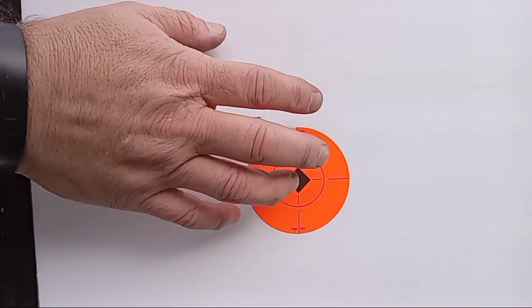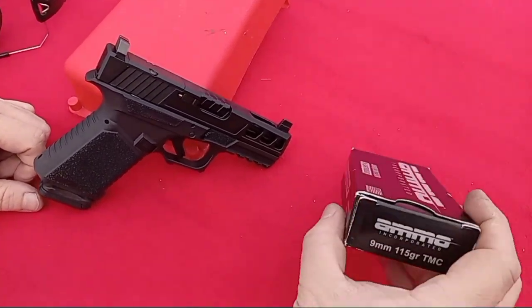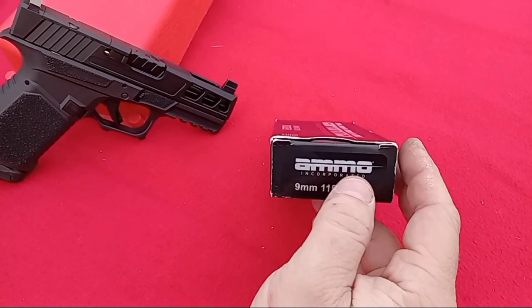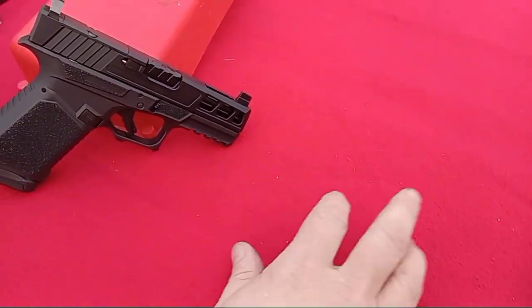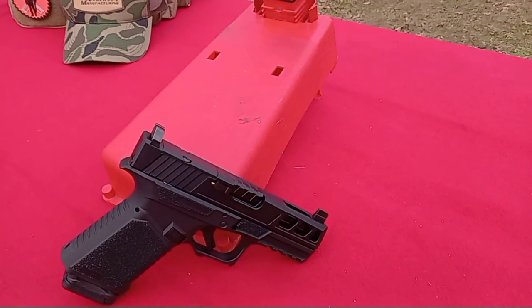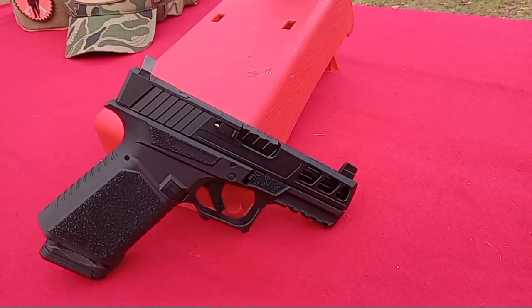All right, we'll get this cleaned up and try it with one more type. Okay, we're going to try one more type. This is the Ammo Incorporated, 115 grain, so they're a bit lighter, and these are full metal jackets too. See what kind of group we get out of these. We put new pasties on those bullet holes and a new target up. So let's see what we can do.